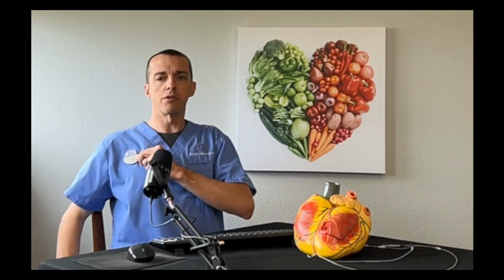There's going to be a bigger device, something like this. This is a pacemaker from one of the companies. This is not a real pacemaker, but it's a pretty good replica of what it would look like. It's going to be sitting usually over here in your left chest, somewhere in this general area. In a few people, we will put it over here on the right side, but that's pretty rare. Most people, it's going to be on your left side.